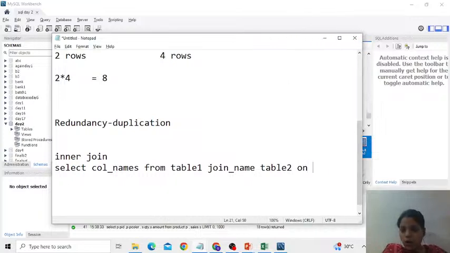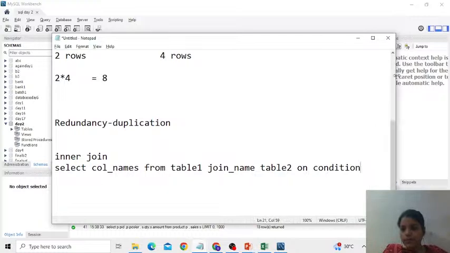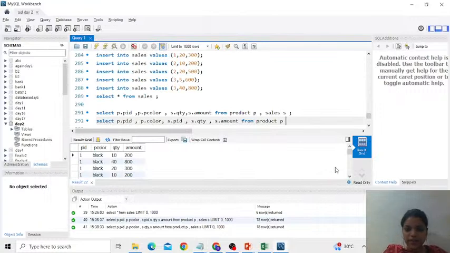Okay, after writing on, we give some condition of joining. So select a number of columns from table 1, but in between table 1 and table 2, you have to write the name of the join, and after the second table name, on, what condition you want them to be joined. See, how interesting this is.